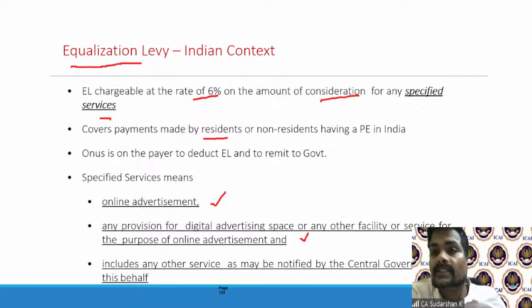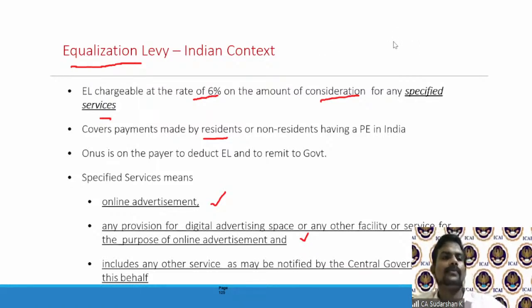Now, what will happen? Will the US company get the 6% in their home country as foreign tax credit? The answer is not clear. Will the US treat it as an income tax? Not clear. And India was not bothered. India was not bothered because, I'm not concerned, I want 6%. Give it. You want credit, that's between you and your home country. So India was trying to put pressure on the home countries to come to the negotiation table. These were all strategies adopted by the Indian government to bring the digital players and their home countries to an amicable solution as to who will tax, how to tax, because India felt it was not getting its fair share of taxes, being a market economy where demand is.